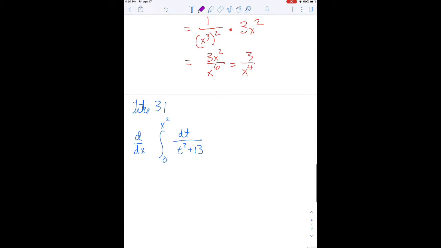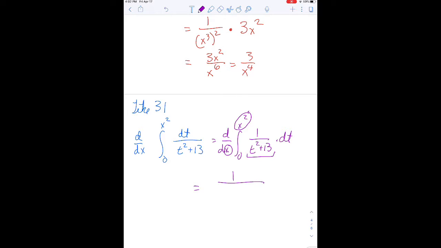All right, then there was a question about number 31. Again, we can write this guy as d dx, 0 to x squared. The beauty of FTC1 is right now in Calculus 1, we don't know how to take the antiderivative of this integrand. We'll get that in Calculus 2. So our only option really is Fundamental Theorem of Calculus Part 1. So I can go with my shorter route here where I say, oh, I have x, and then I know that this is a function of x. I'm going to have to sub in the x squared and then take the derivative.